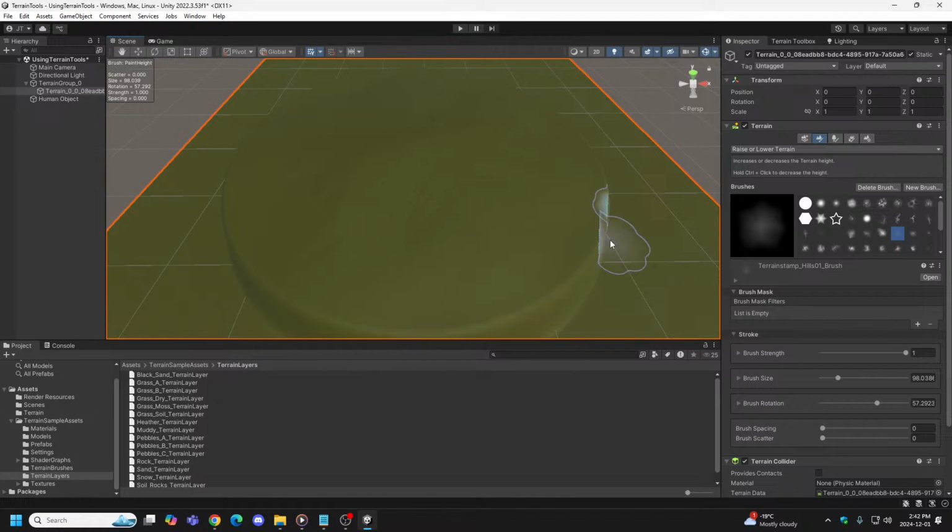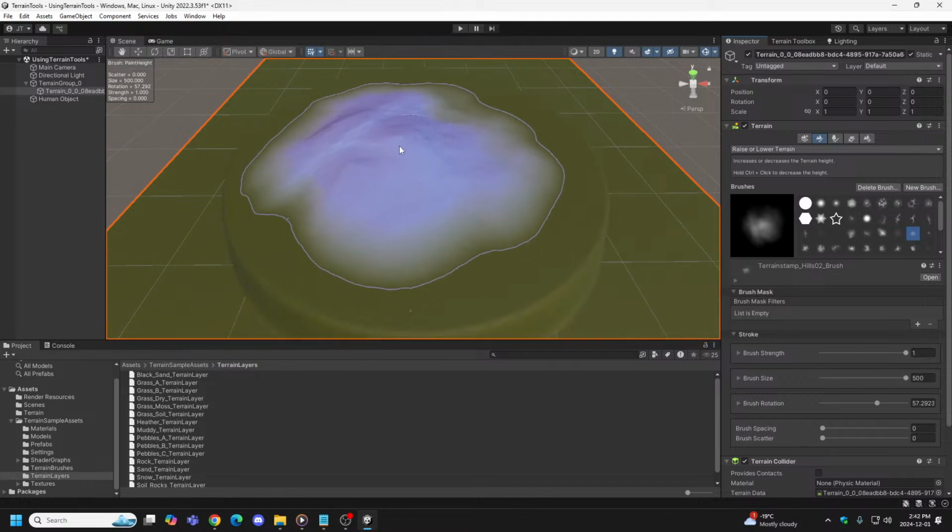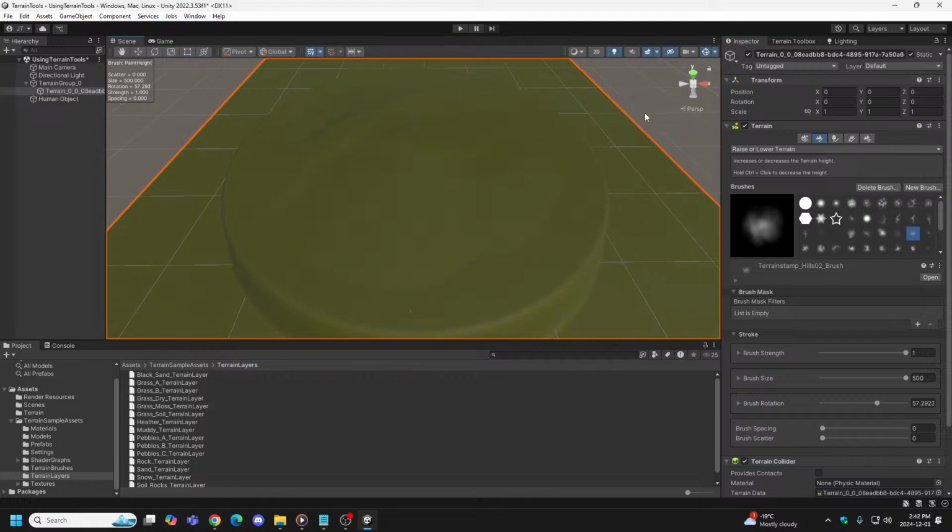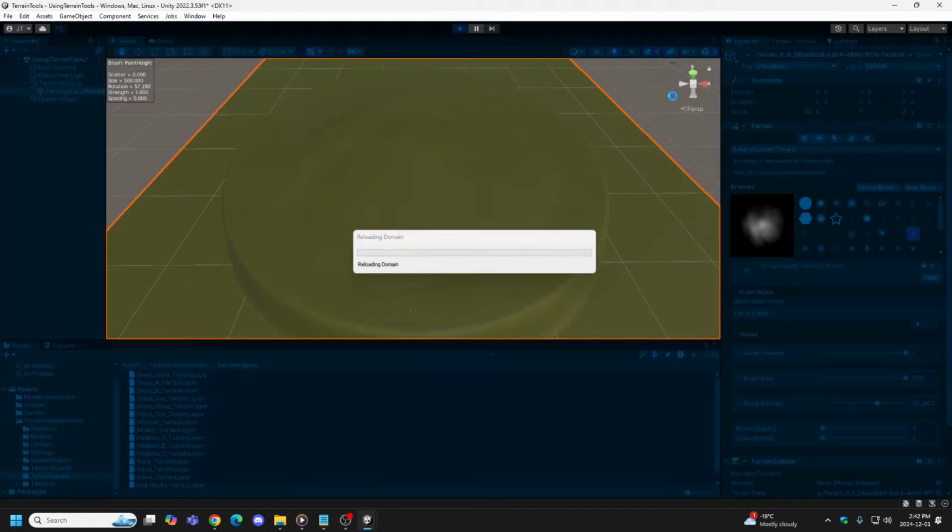But you want to reduce your strength, right? The higher your strength, the more of a peak you're gonna get. If you want subtle details, reduce your strength. Okay, that's really what the strength is all about. Again, I have it maxed out so you guys can see what it looks like maxed out. Okay, there we go. Let's single click that. There you go. It covered a whole bunch of area. That's a single click.